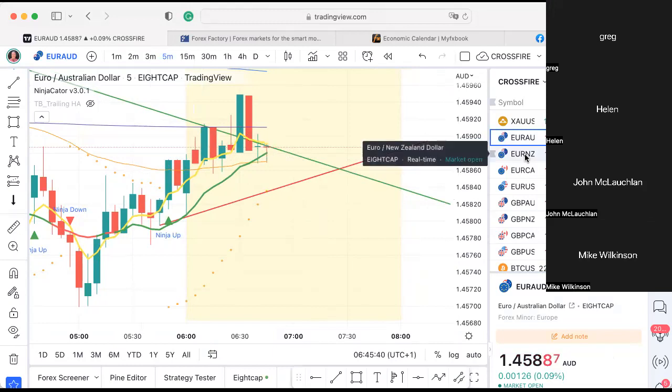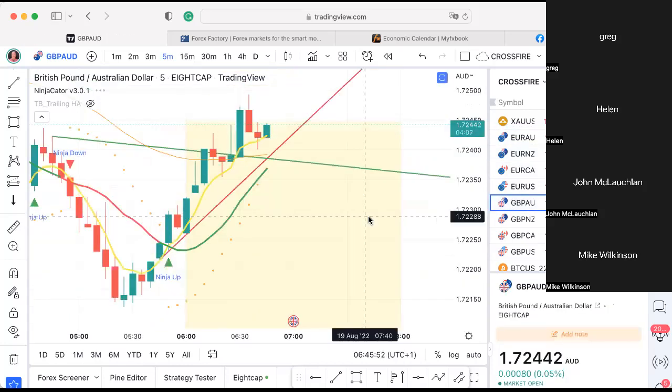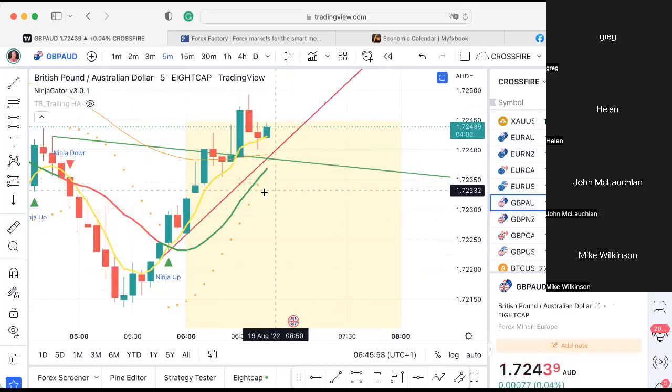So the trend change, David, would be, for example, the stop loss might be, on this British pound Aussie dollar on the 15-minute chart at the moment I'm looking at, just above the PSAR. Yeah. In this case, yeah. So your entry point would be after the Ninja candle closed, right? And your stop would be on the bottom of the PSAR, and then the information on that panel will tell you what the ratio is.